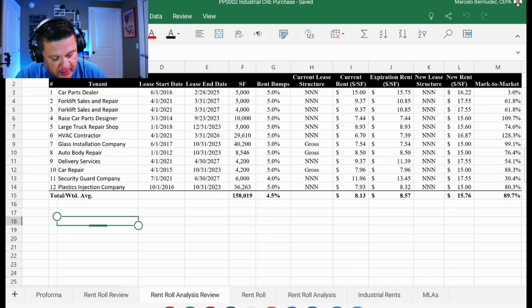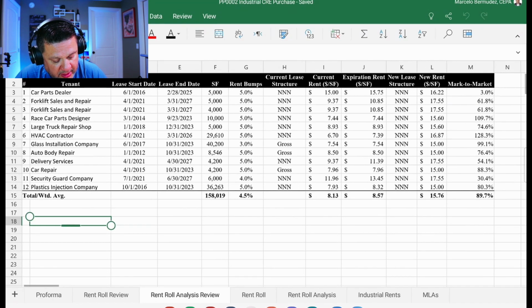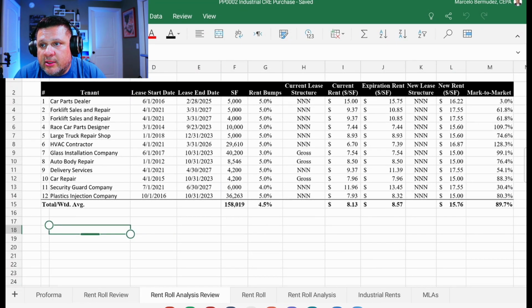I'll show you how we're excited about this in terms of where the opportunities lie. As we mentioned here, there are several leases that are expiring, and as you can see, going from $9.37 to about $17.55 over a certain period, that's where you're going to create value. So you can see it's a pretty badly managed property. It looks like there wasn't a whole lot of interest from the current owners because it's such a small part of their portfolio. Maybe it was too far away from where they lived, and so they couldn't do the type of management that's required to make sure that things are done well on the ground.